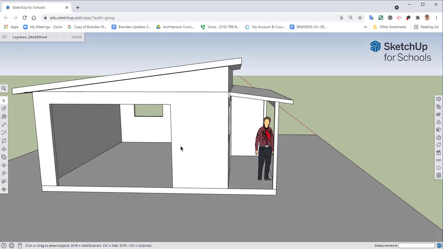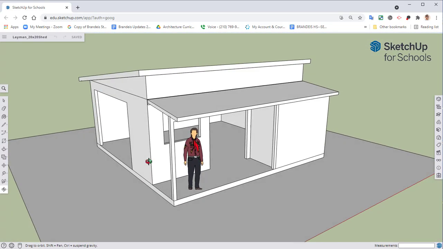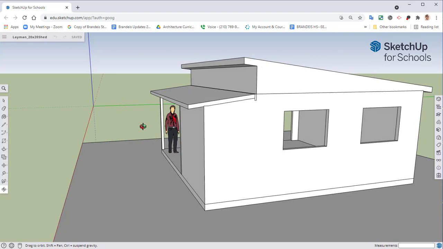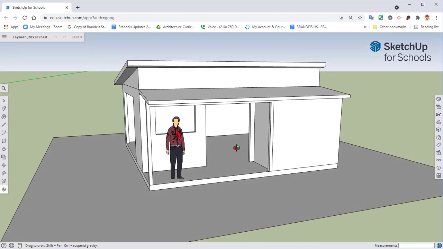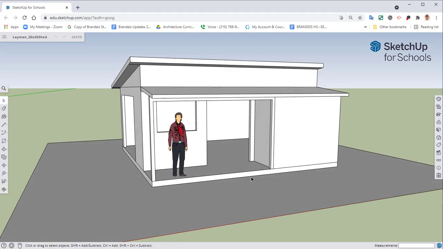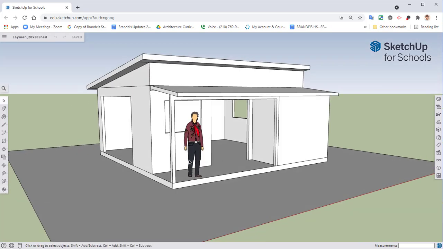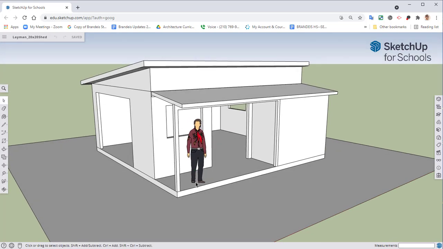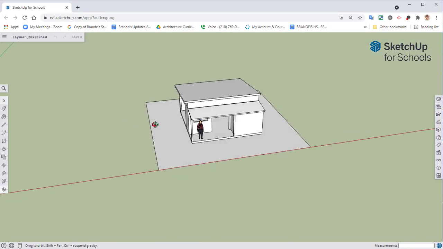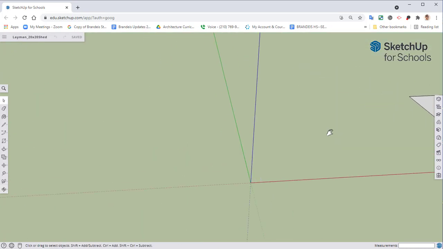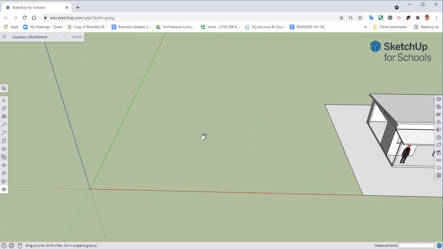We have a garage door opening on one side. We have three windows that are 4x3, and then an oversized door that is 5 foot wide. The roof line goes from 8 to about 10 foot, maybe 10, 10 and a half foot on the front, with a 12x4 foot porch. So this is the result. So let's go ahead and come over here and start our project.